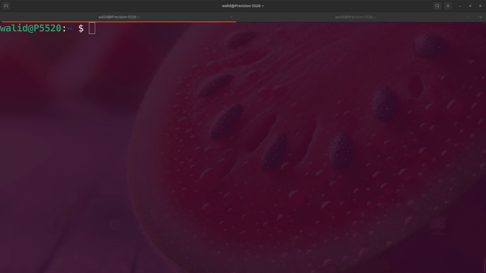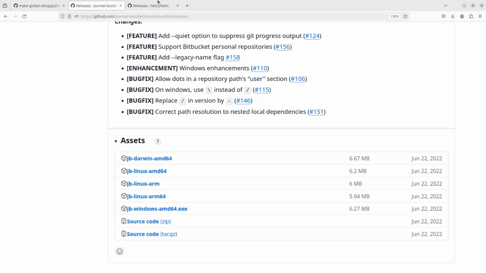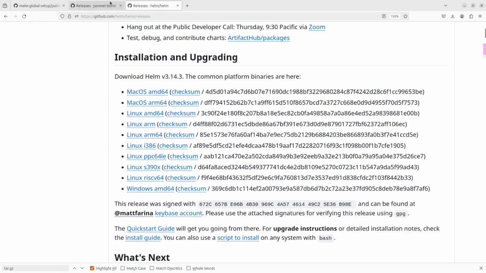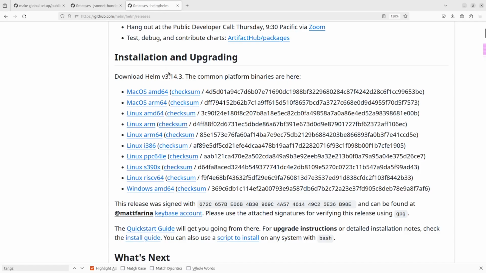So the use case that we have here is installation of binaries like JSONet, Bundler, and Helm. When you install the binary, basically you go to the release and then download the binary and then move it to the user local bin after changing the mode to executable. For Helm or other archived files, you have to unarchive them, uncompress them first, and then move them.